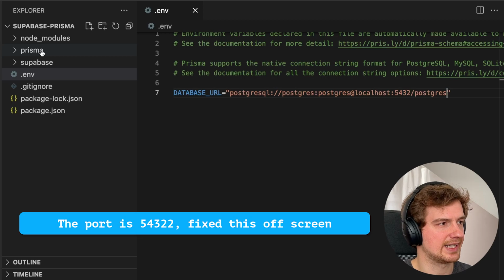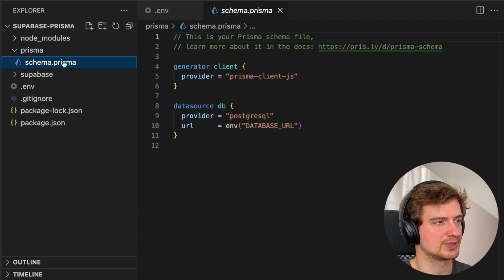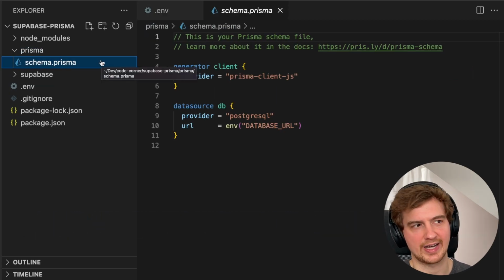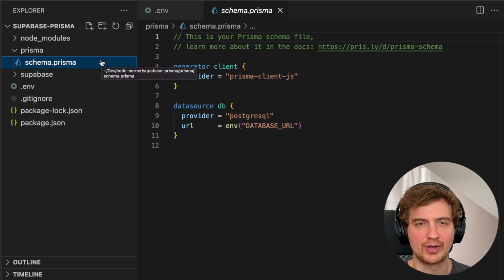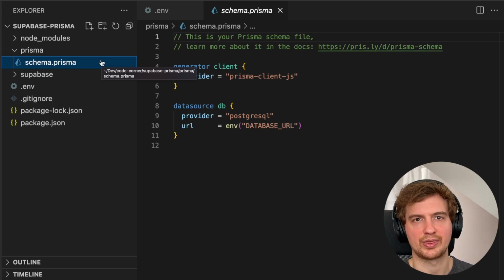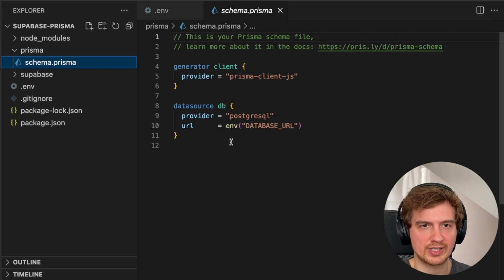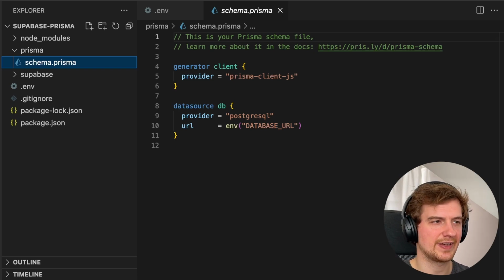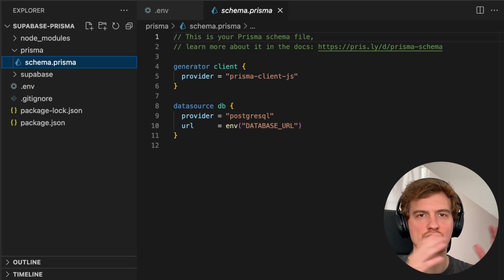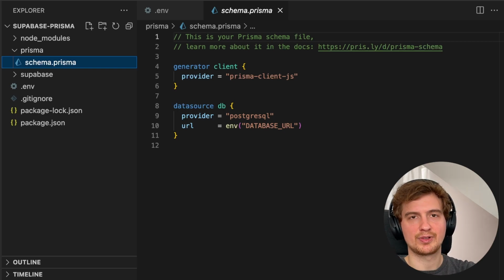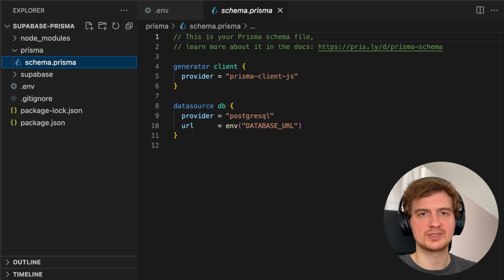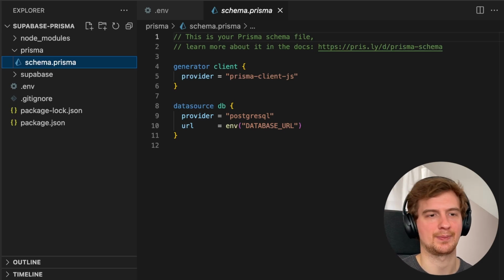We also see that it has created a Prisma folder. And in this Prisma folder, we have a schema.prisma file. And this is what we'll be working with most of the time when we are working with the Prisma schema itself, because this is where you define what your tables should look like and what your data entity should look like and what relationships they have to one another. So in effect, it will contain the shape of your database, and it will also be the single source of truth from which Prisma will generate all of your types later on automatically to be used in your application so that you don't need to manually type your responses.